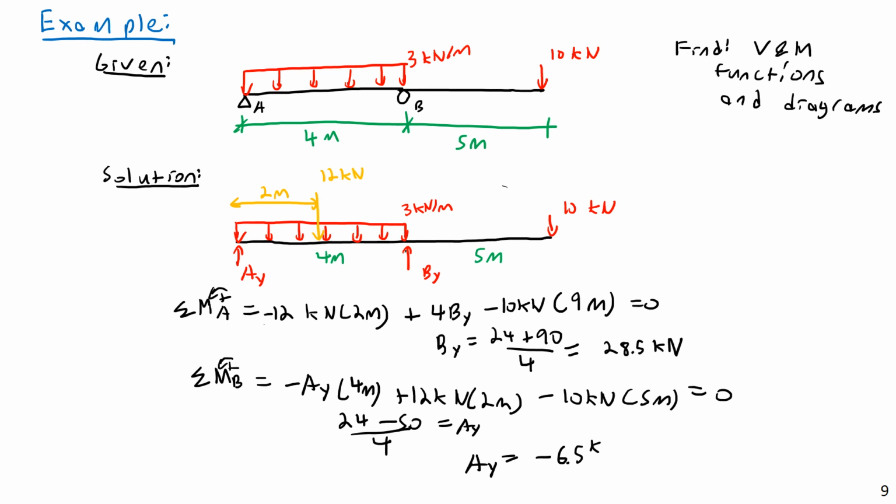If I imagine a rotation about this point here, what's happening is this large point load at the end is wanting to cause this whole beam to kind of rotate over like this. And this reaction here is actually holding the thing down, kind of nailing it down and preventing it from rotating upward. It would otherwise like to sort of pivot about point B. All right, so we have that, negative 6.5 kips.